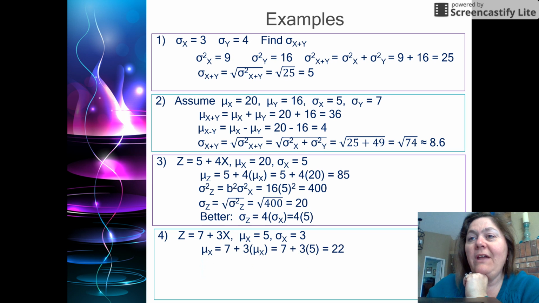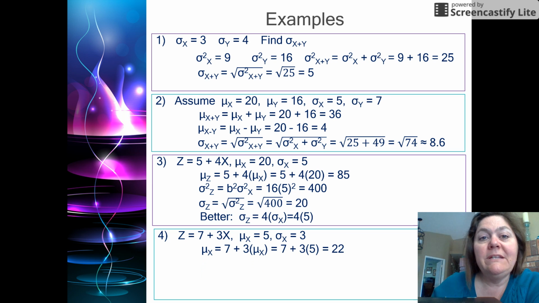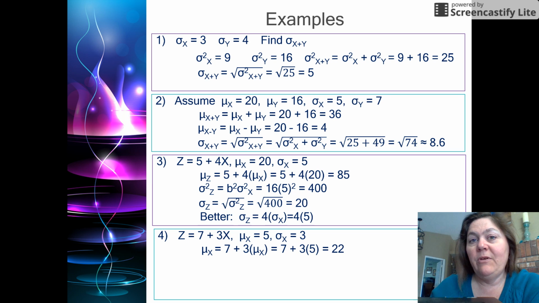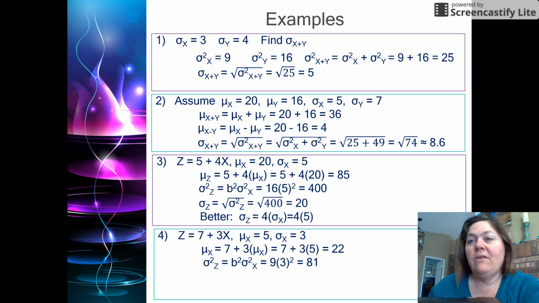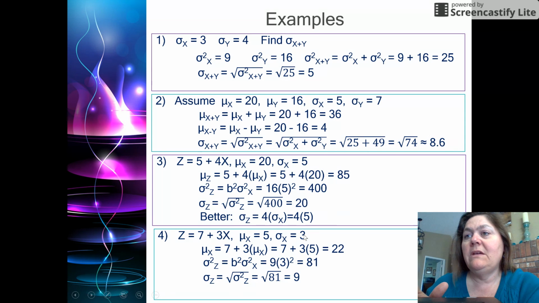Okay, let's see what you figured out. Your mean is just going to be 7 plus 3 times the mean. So that's 22. Hopefully that's what you got. Your variance is going to be b squared times the variance. So b is 3. Well, in this case, they're both 3. So 3 squared is 9, and your sigma 3 squared is also 9, for 81. And your standard deviation would then just be 3 times 3, which is 9. Okay. Phew. So you have this to look back on if you get home to doing homework and forget some of this.